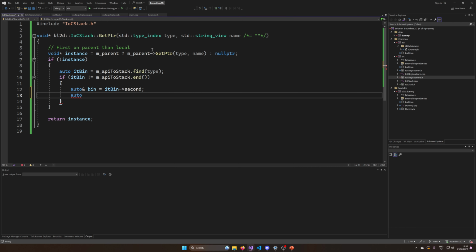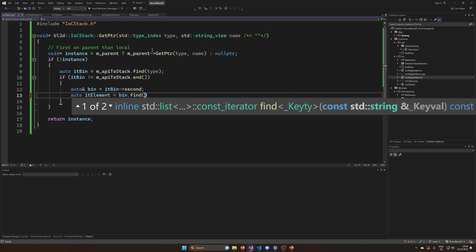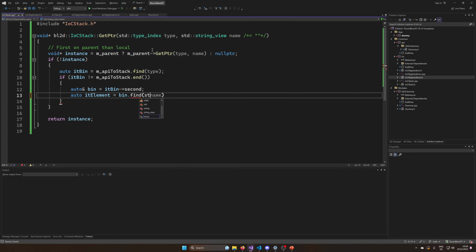And then I have the auto instance. It's not an instance, it's actually, let's call it element, or it element, the element of the iterator. And this is basically a search in the bin for the name, which needs to be marshaled as an std string in here.